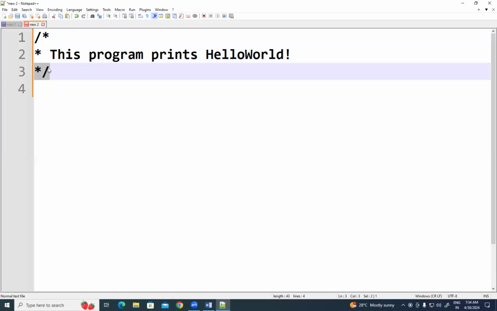Forward slash asterisk is starting, asterisk forward slash is ending. This is called the forward slash. In the middle, you can add any number of lines if you want. This is a way of writing a comment in Java. Later we'll understand about comments, because I have not explained anything on this.